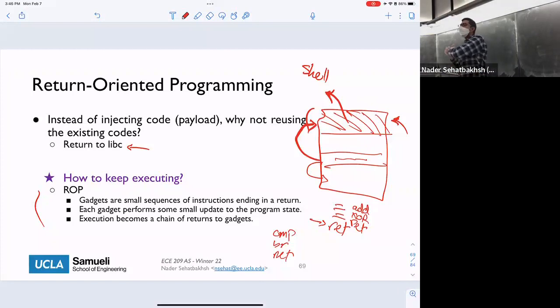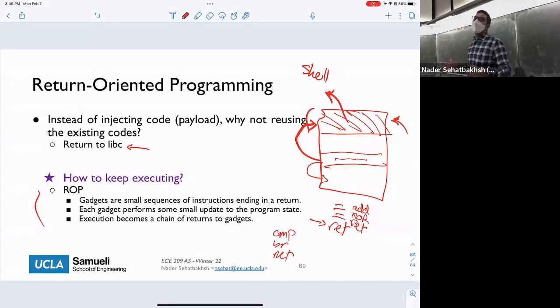All it needs to do is go through the program memory, for example, look into the libc that exists in almost all program memories, and find these gadgets, lists of instructions ending with a return, and so on. Find the addresses of them. Then do the buffer overflow with these addresses, point it to the beginning of that chain, and start executing them. You execute instructions, do a return, go to the next gadget, and the next gadget. And people have shown that this is very, very powerful: as long as your libc is big enough, which it is, you can basically run any arbitrary program.